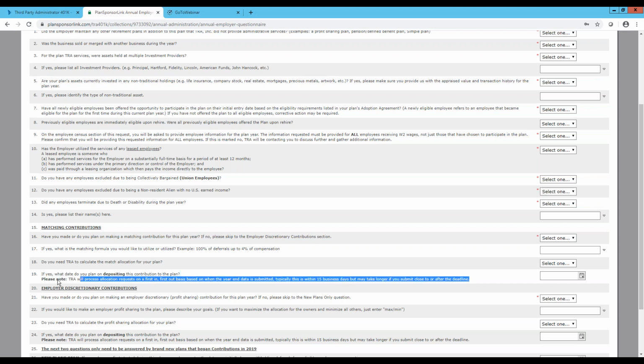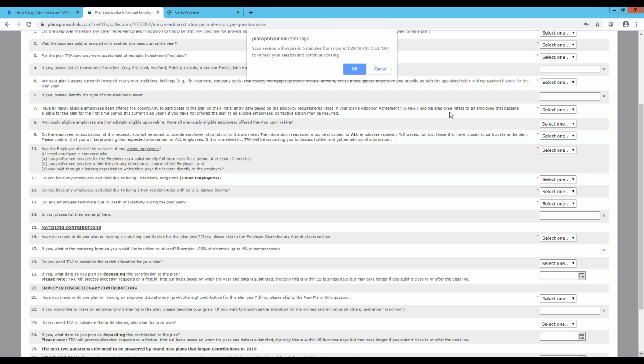The last question in regards to matching contributions is, if you haven't made it per pay period, when do you plan on making that match? So some people make a year-end match, believe it or not. And so, if you're submitting this data to us, let's say February 15th, we would prefer that you don't suggest that you want the calculation by February 17th. It takes a little bit of time to make sure that we're calculating it correctly, and we got everybody's compensation and so on. So we're asking for about 15 business days for a calculation. But if you need it sooner, just let us know, and let our client relationship manager know, and we'll work with you to get that calculation sooner.